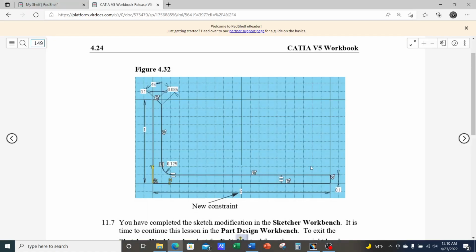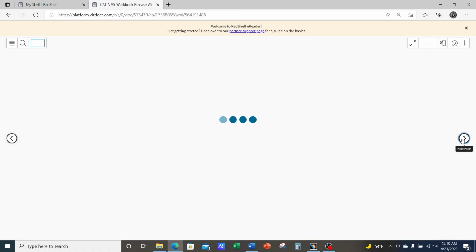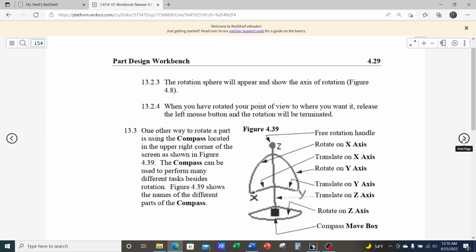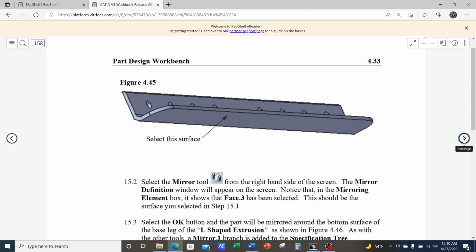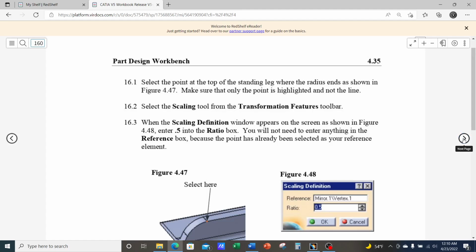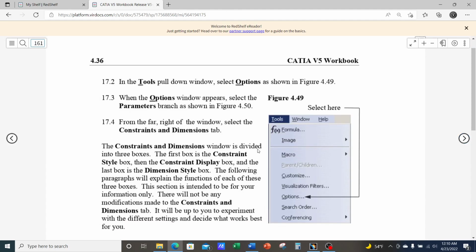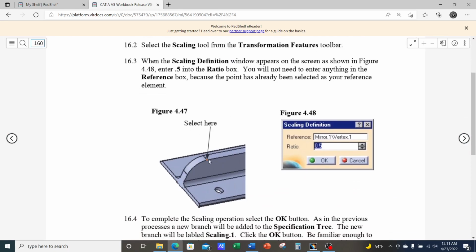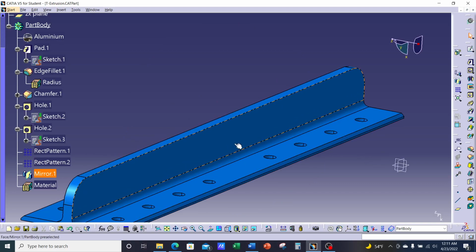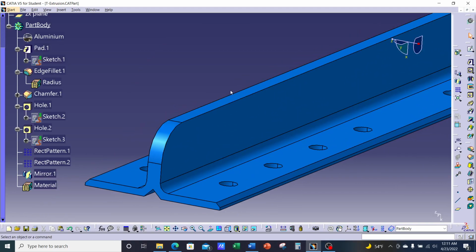All right, let me just double check again, make sure I didn't miss anything. Now the book does walk you through a lot of other stuff like rotating, translating, and I'll cover that in a separate video on how to use these commands. Just want to keep this command short. Oh, another thing I did forget is it shows you how to scale down or up. So it does ask you to scale off of this point, scaling it down to half size. You don't need to do this part if you don't want to. I'm just going to walk you through it real quick.